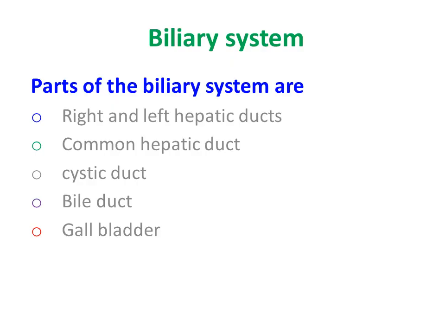The biliary system is formed inside the liver and comes out as the right and left hepatic ducts. Those two ducts join together to form the common hepatic duct, and the hepatic duct itself joins with the cystic duct of the gallbladder, forming the common bile duct. The bile duct then continues to join the pancreatic duct to form the ampulla of Vater, which opens into the second part of the duodenum at the major duodenal papilla, guarded by the sphincter of Oddi.